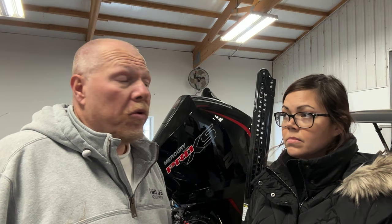So, guys, hopefully this was informative to you. Maybe you want to get out there and firm up that license plate before springtime. Do it while the boat's in the garage for the winter.